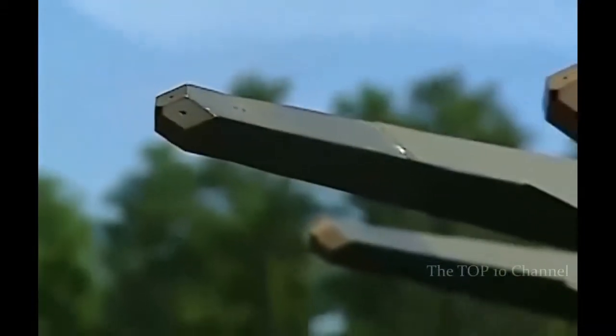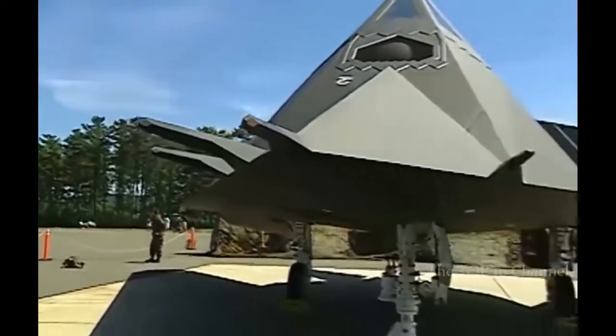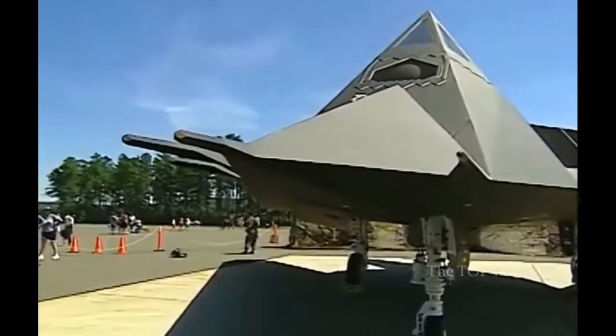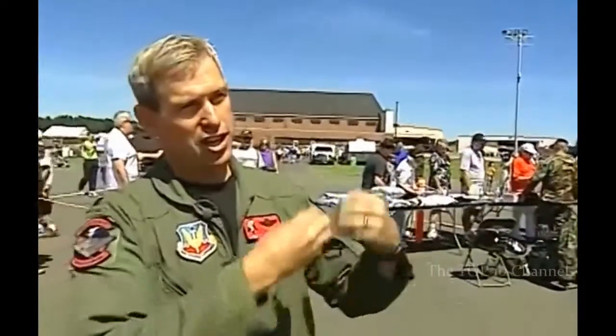A lot of our visitors to the air show ask what these are on the nose. We've got 4 pitot tubes on the nose, and what these do is collect data about how fast the airplane is going and what its angle of attack and side slip angle is. Each of these tubes feeds its own flight control computer, which helps to fly the airplane on the fly-by-wire systems.